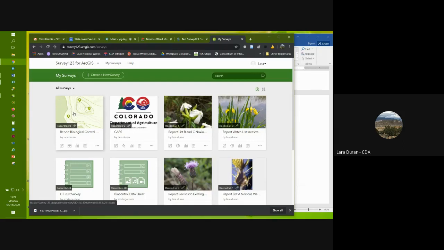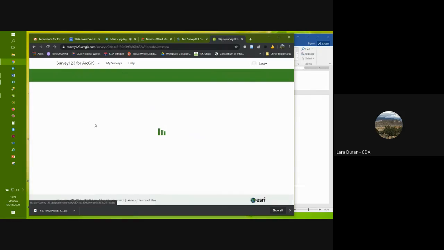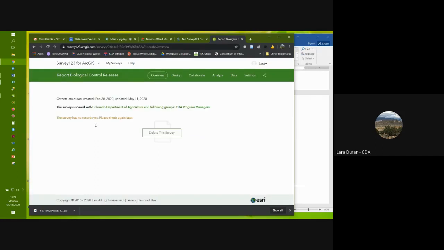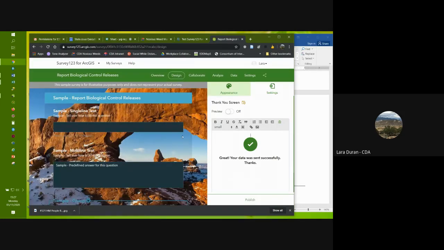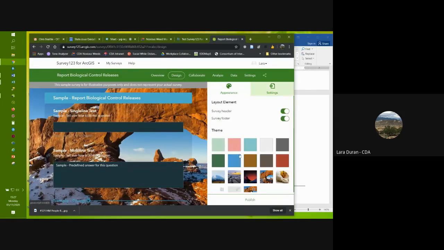But let's say this is the one that I published. So then I just click on it to set the permissions. Okay, now do not hit delete here. That would be disastrous. You'll still have it with the Excel form, so you could start over. But notice in here, like I said before, you can design right from here. I don't want to design, but this kind of is nice. You can customize pictures and backgrounds or whatever.